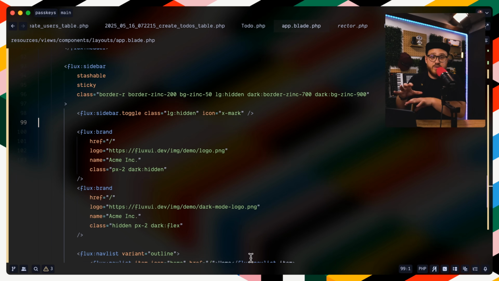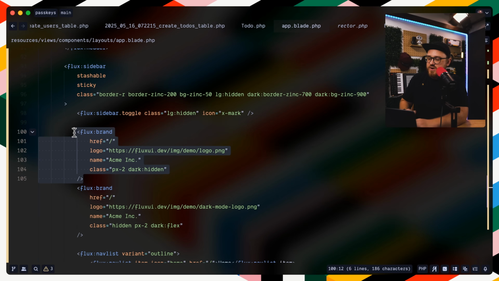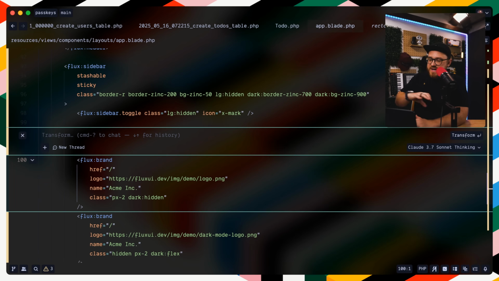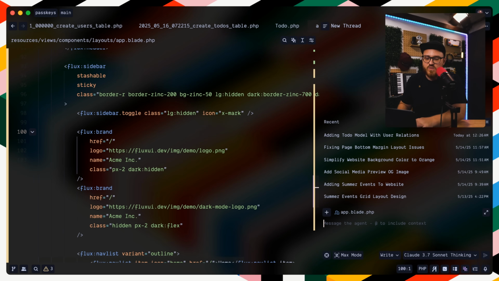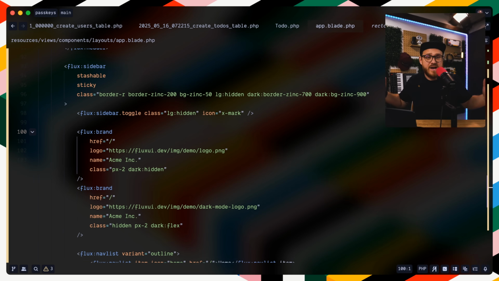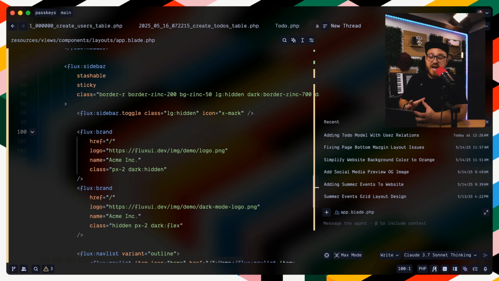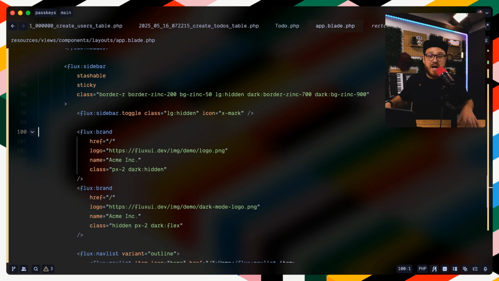Or even if you wanted to take that apart, of course, I have this set to Command K where I could do inline edits as well. That transform is what I believe Zed calls it. But really, the one reason I like Zed is because the AI isn't in my face, unless I want it. It doesn't feel like it's there until I actually pull it up. And of course, the agentic experience, this sidebar here, is relatively new, and within the past couple of weeks, it's been released to the public. But it doesn't feel like that's the main reason I use Zed. The main reason I use Cursor is for that experience.